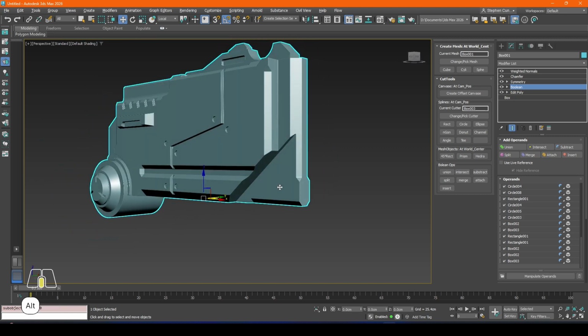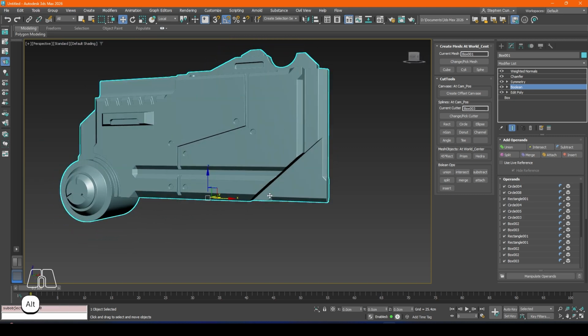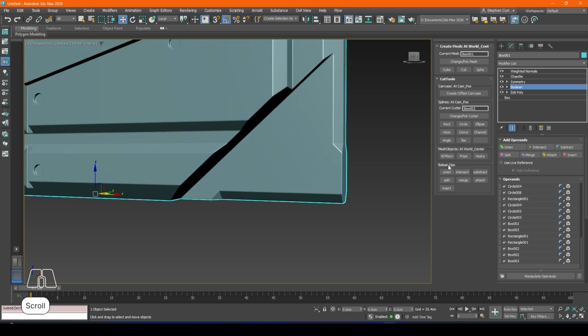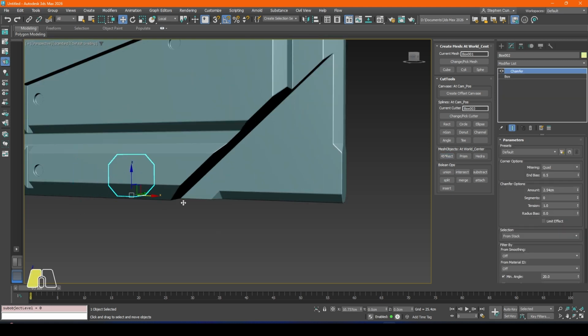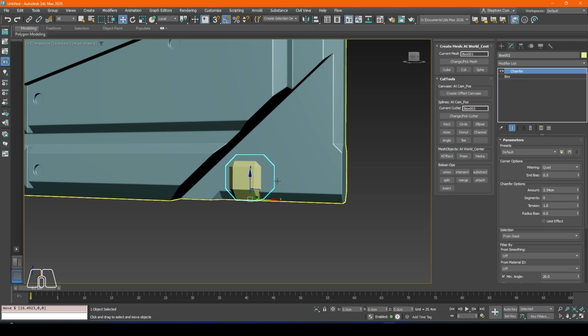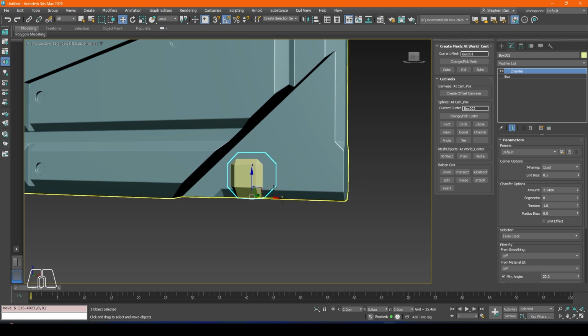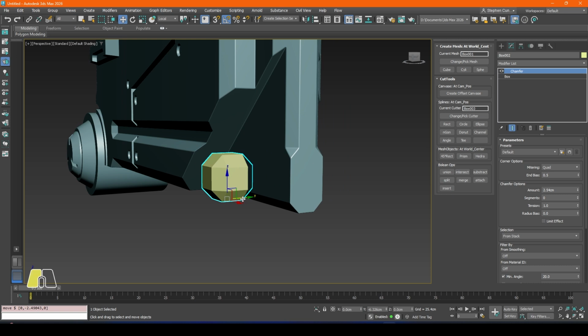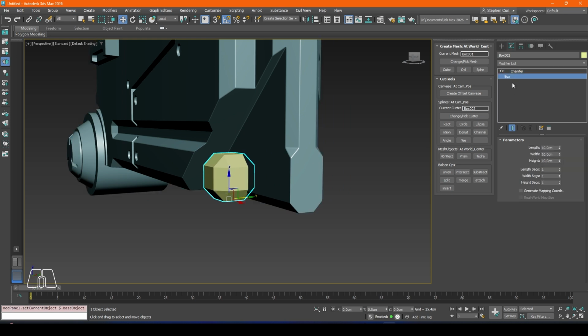Building up quite a lot of detail. Other things we could do is support some of these cuts as well with this. So we could grab these, and we could put extra panel detail or cuts in like we've got here. So for example, maybe we want this to be cut in a little bit. So what we could do is just reduce that down. Let's make this a little bit thinner.